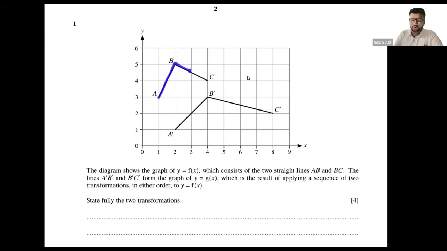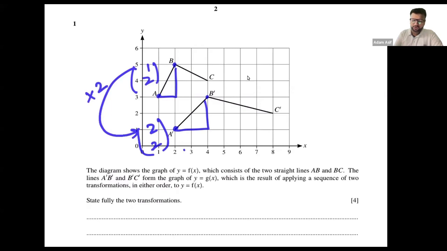So we can see an obvious difference in the size. So it's an enlargement. We can see that this is twice the size of this. If you want to figure it out, you identify the length. From A to B, the column vector is (1, 2), and from A' to B', the column vector is (2, 2). So is it a vertical stretch or a horizontal stretch? It's a horizontal stretch with a stretch factor of 2.